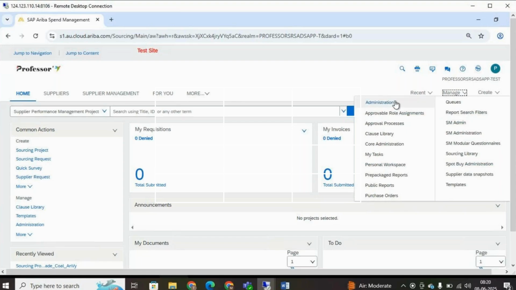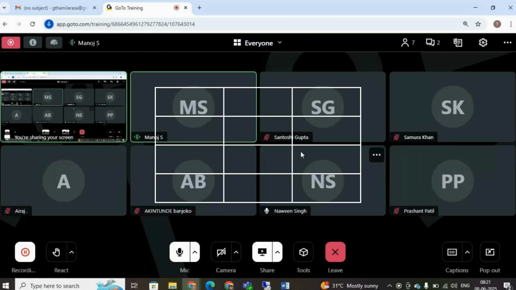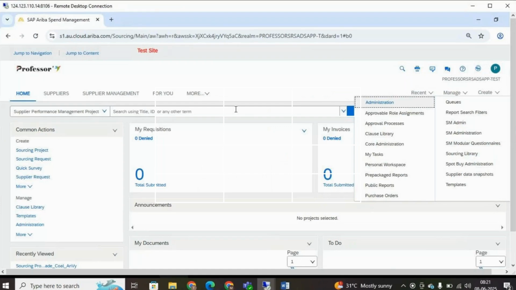So weekly, whatever I am teaching, the things I am showing in Ariba Cloud, you can practice on that time. So I hope you are considering whether we will get demo access. Here you will not get demo access. You can just view and look at these things, and later, once you decide that you want to upskill into Ariba, you will get this server access and you have the option to practice.